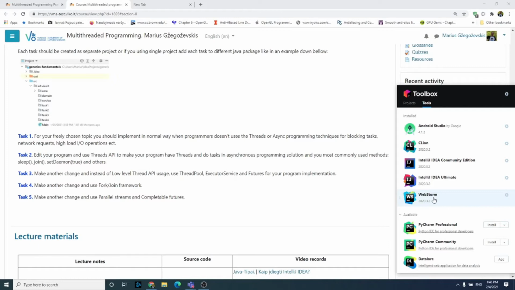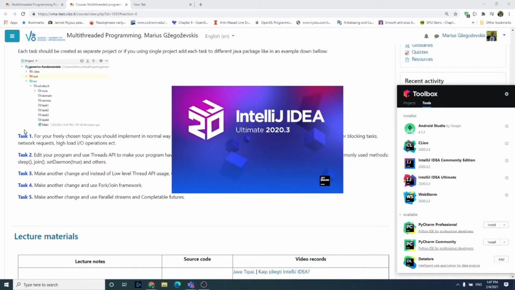For example, login servers or authentication servers, or some product info service, and rating service, and so on. And I chose the IntelliJ Ultimate version, and I'm just creating from scratch using this structure, generic fundamentals, and trying to create your task one for today.